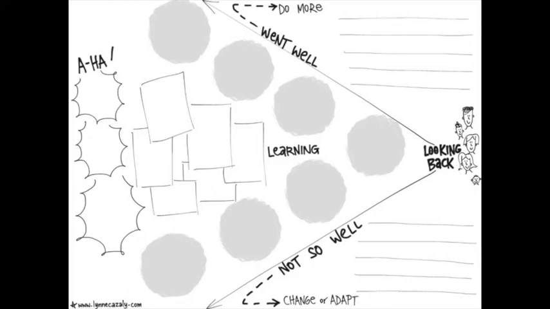First of all, number one, set the scene. Let the team know that we are all going to be looking back over the past year or the past quarter or the past period of time. So we're starting at that first point just to let people know we're going to be looking back.